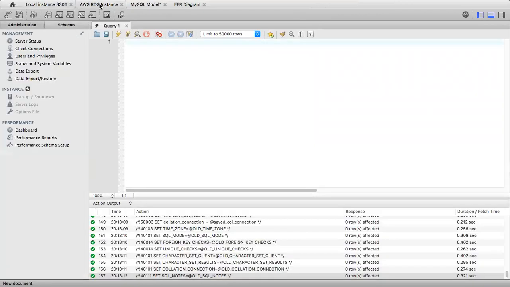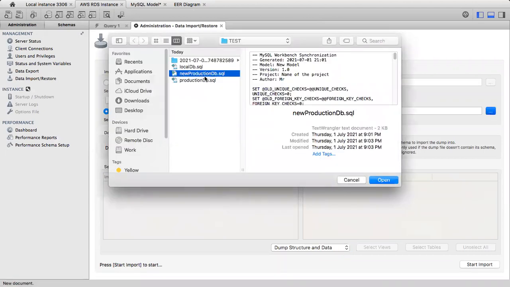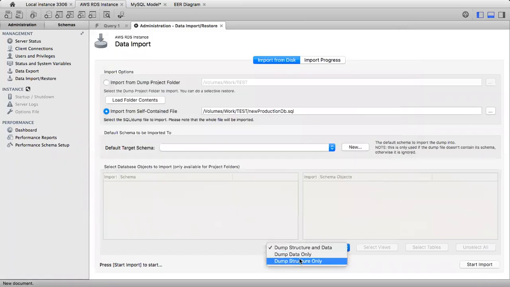Click on Workbench, this instance, click on import. Click import from self-contained file, select the new file, new production DB, open. Select structure only, as it generated an extra structure part in that script.